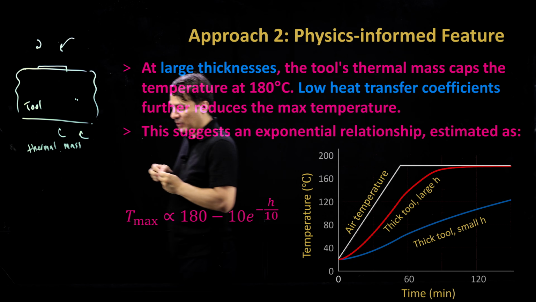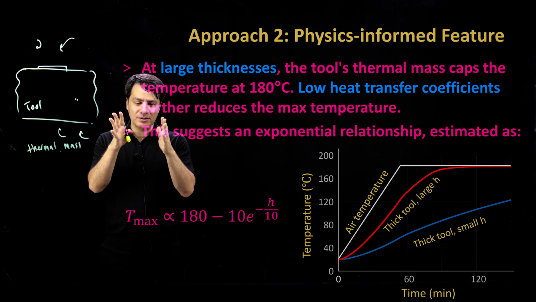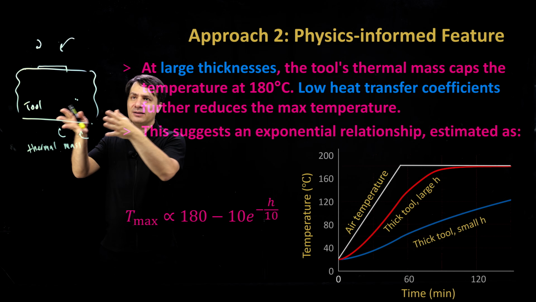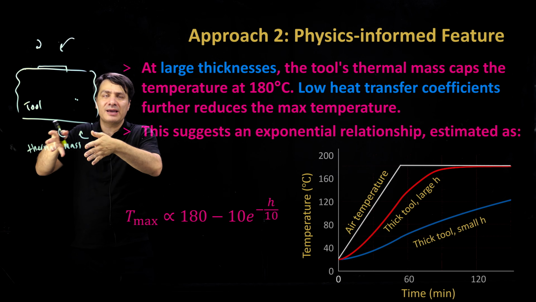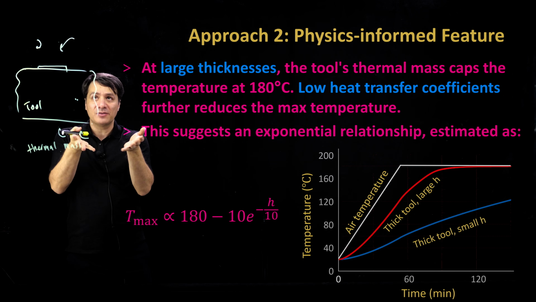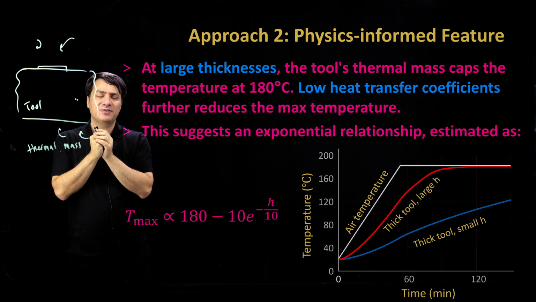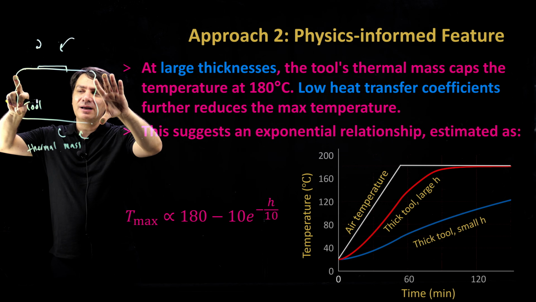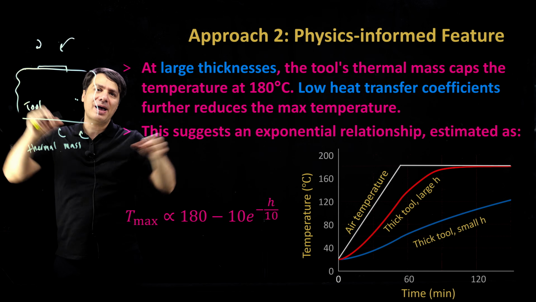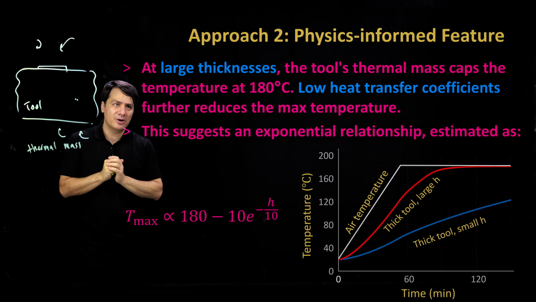Think about it this way: if you have a cast iron versus an extremely thin aluminum pan, and you're trying to cook a steak on that, it takes much longer on a cast iron to get to the temperature you want. This cast iron needs a lot of energy to get heated to that specific temperature. So that's one understanding. The thickness of the tool, as it becomes thicker and thicker, has a direct impact on the maximum temperature that the part experiences.